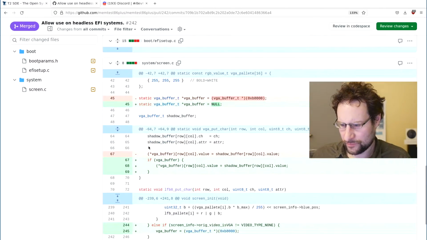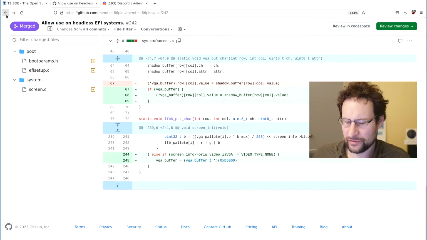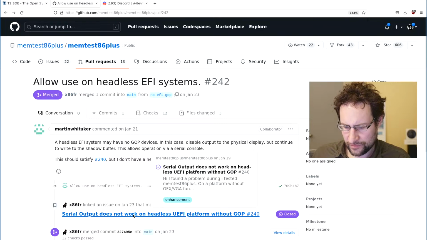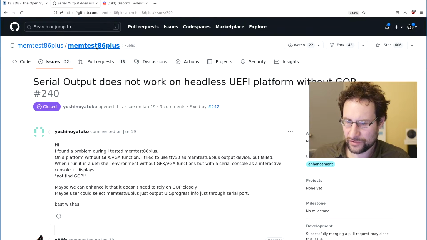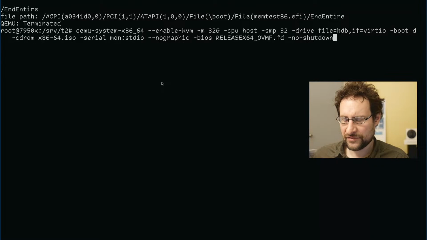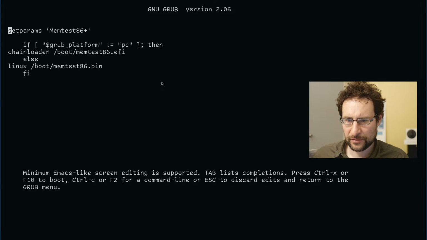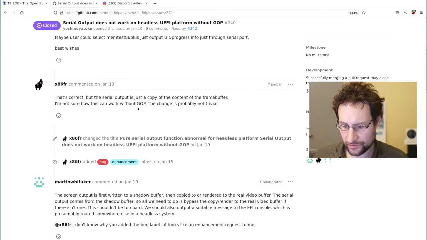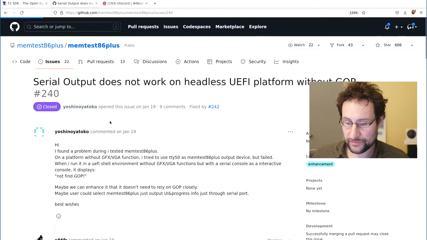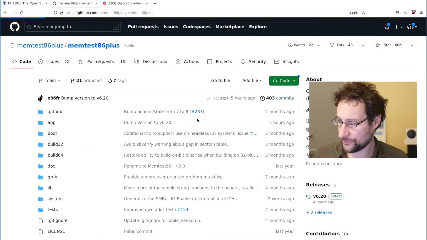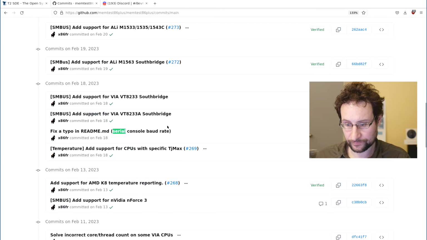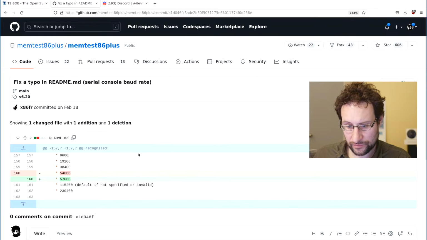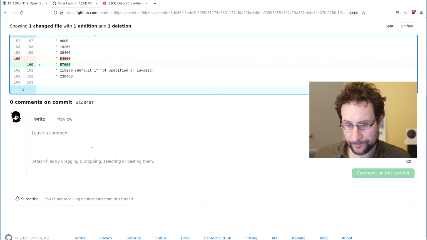Okay, how to boot with serial? Maybe we need serial output. Maybe we need to boot that with serial. Also, by the way, did I run this as EFI or legacy? But probably, yeah, it should have booted this with chain loader. Why does this not just work? Maybe it needs some serial port. Probably should have read the freaking manual. Serial console baud rate. Yeah.